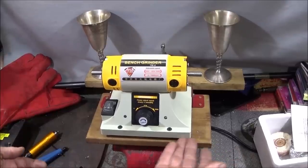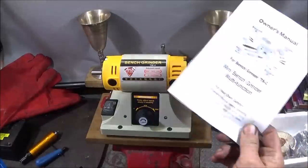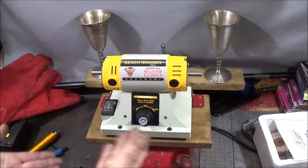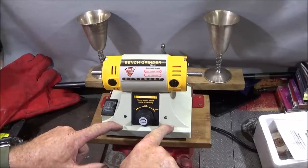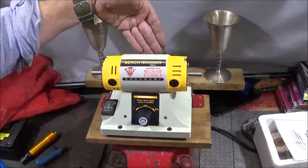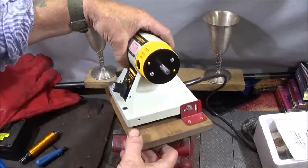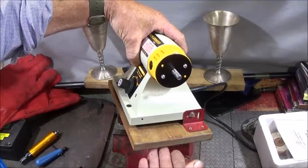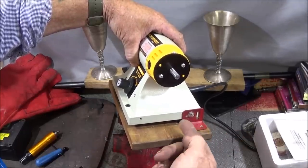And on the underside the unit has four rubber feet, but like they say in the manual here, it is best to screw it to a wooden surface or a bench. Like I say, they provide these two screws here, but that's not enough. There should have been a screw hole at the back. What I've done here is I've got a couple of corner brackets that go in modern kitchen units and various things like that, and made those to fit.